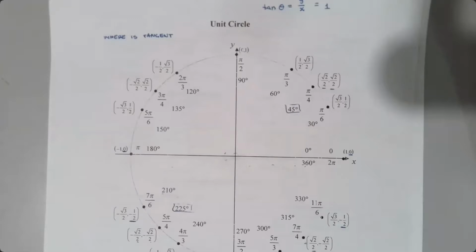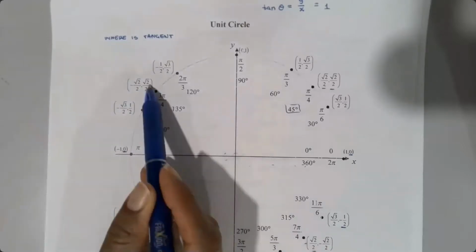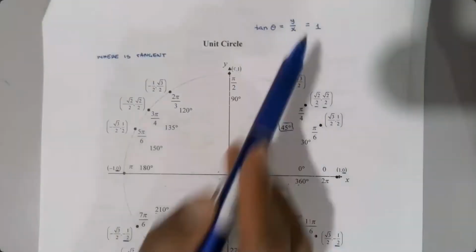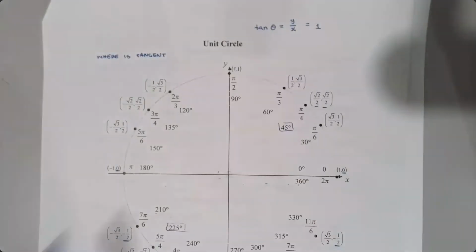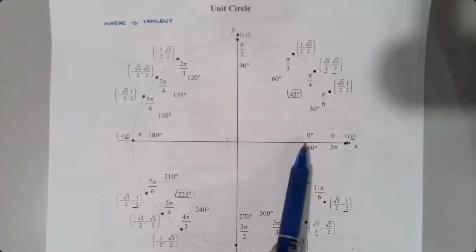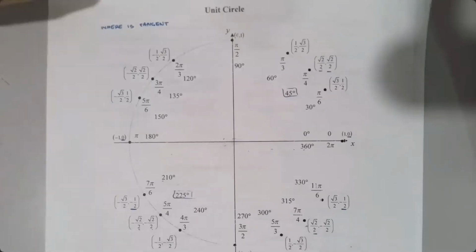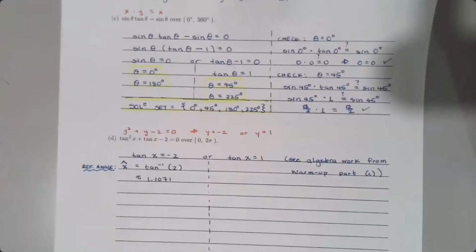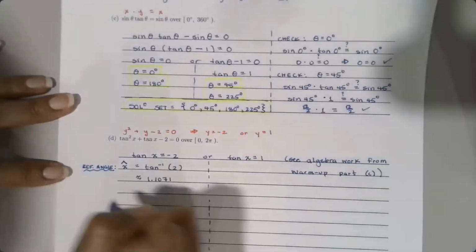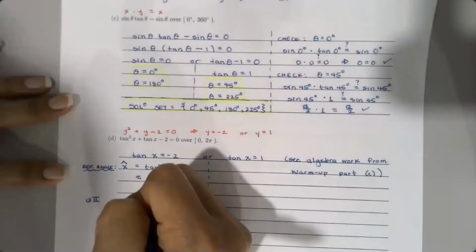So like for example, in quadrant number 2, the x is negative, but the y is positive. So when we have y over x, we'll have a positive over negative, which would be a negative tan. Very good. And then in quadrant number 4, we have a positive x and a negative y. So again, if we do y over x, we're going to end up with a negative tangent. Okay, very good. So that means that we're going to have two answers. One of them is going to be in quadrant number 2. And let me draw the diagram for quadrant number 2.